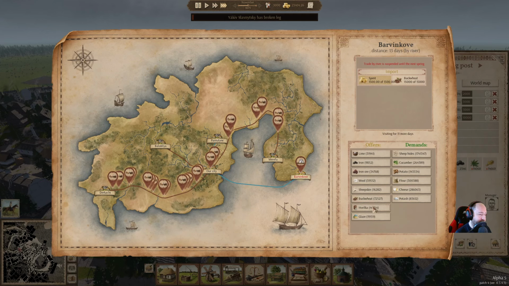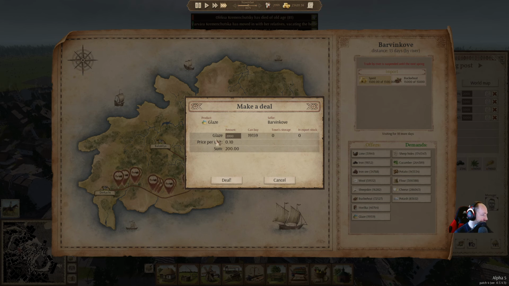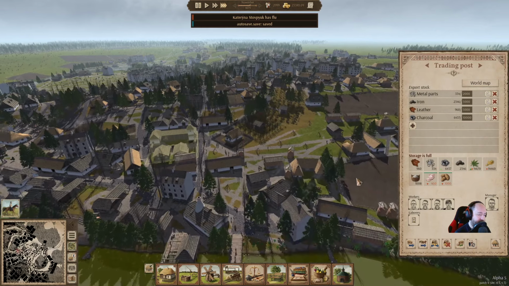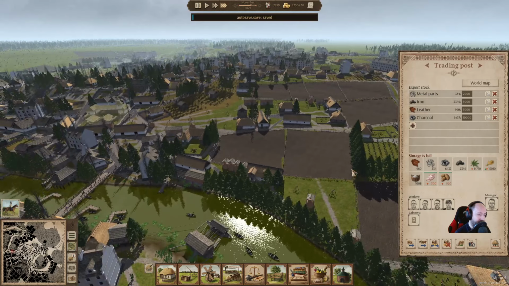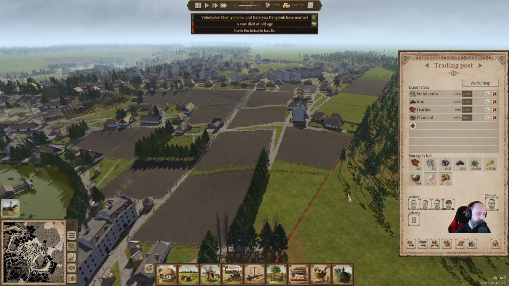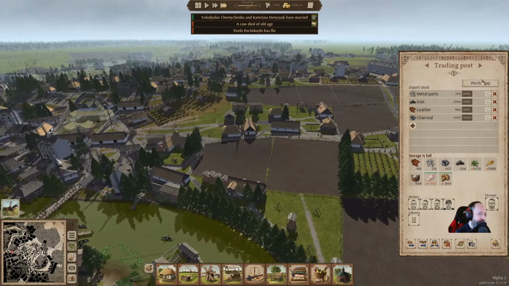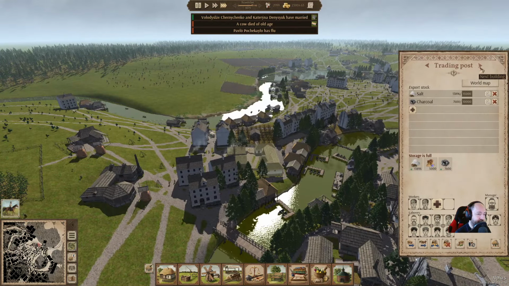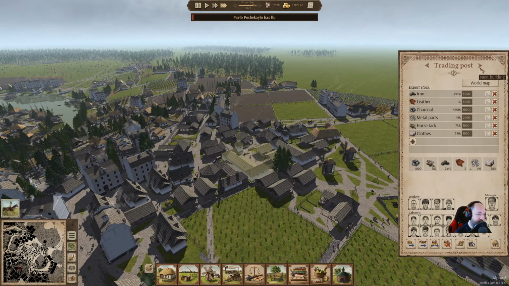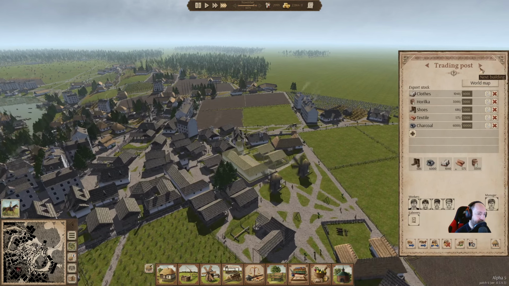Okay. Plenty of buckwheat, so I don't care. Yeah, I need to buy some glaze. Like I said, I usually try to export in 1,000 increments, so this one has to wait. I have lots of trading posts, like ridiculous amounts. You will need it on higher population cities, definitely.